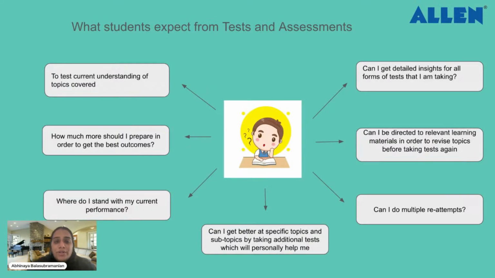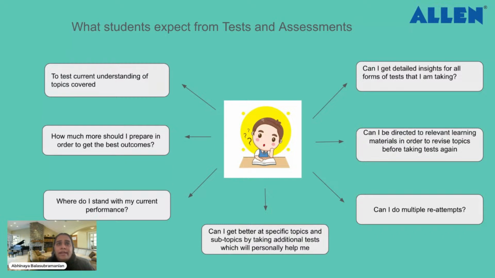So when a student registers with us, after they go through their learning classes and the registration, there are multiple different things that happen in the life cycle. Tests are something where, when they come to us, these are the questions they have in mind, or the problems they want to solve. So a test is important to judge what my current understanding of the topics covered so far is. Then how much should I prepare in order to get the best outcomes? How much more is there, how far have I come in the whole learning process, and where do I stand in my current performance?